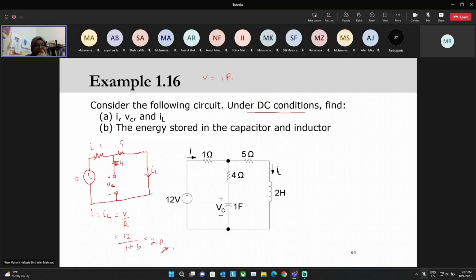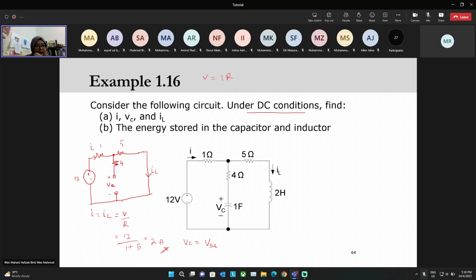Okay, macam mana nak kira VC? VC adalah voltage dekat open circuit ni. Voltage kalau short circuit, V sama dengan kosong. Kalau open circuit, does not necessarily zero. Dia tengok juga connection of the circuit. So in this case, since dekat sini tak ada current, so there is no voltage drop here. Okay, V kat sini kosong. So we can say that VC is equals to V dekat 5 ohm.